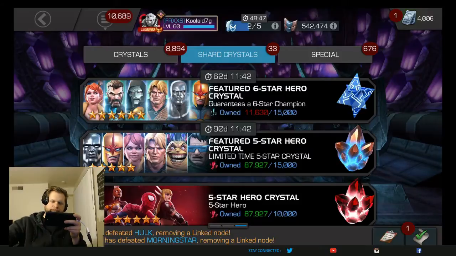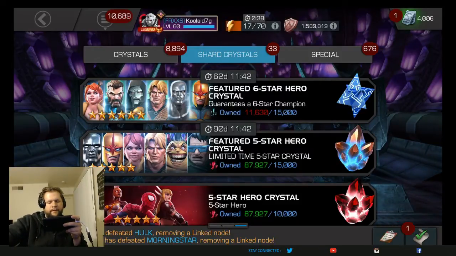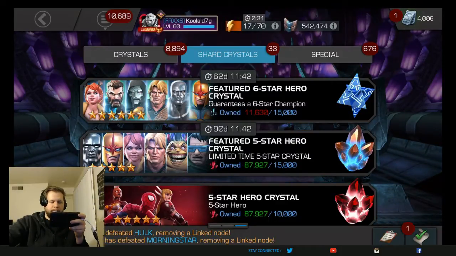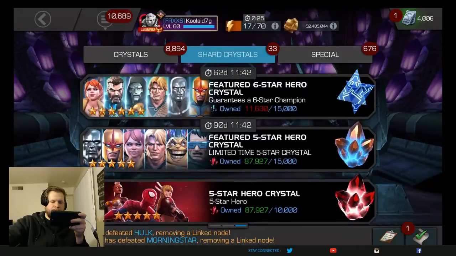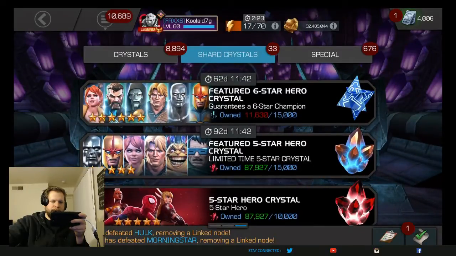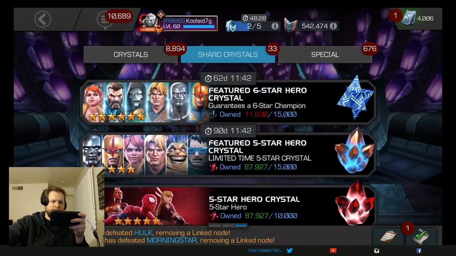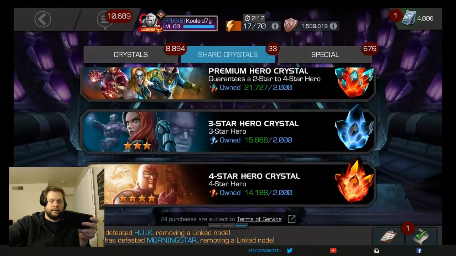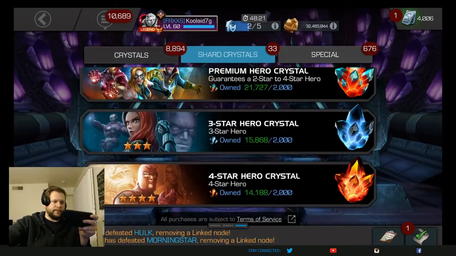So I think between today and, as of the point of this recording currently, the beta server is about 6 days away. So if I pop on there and open up all my 5 stars, I should be able to open up a featured 6-star in the beta server too, just for kicks. So that's fun. That's actually pretty fun. I'm excited about that.